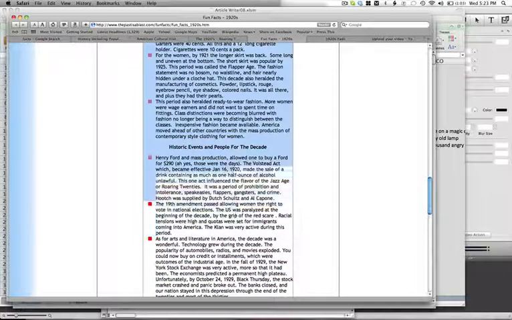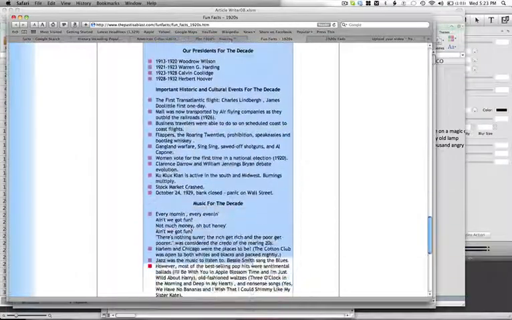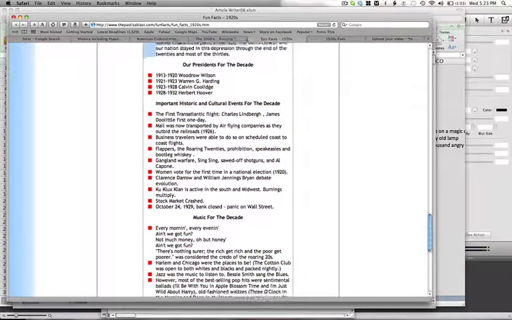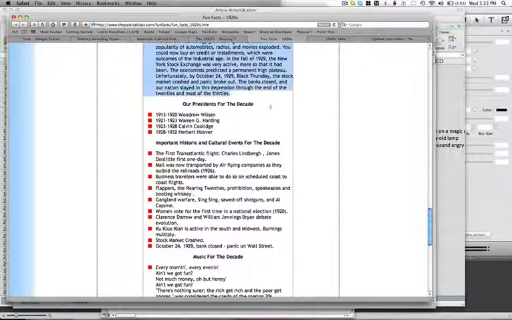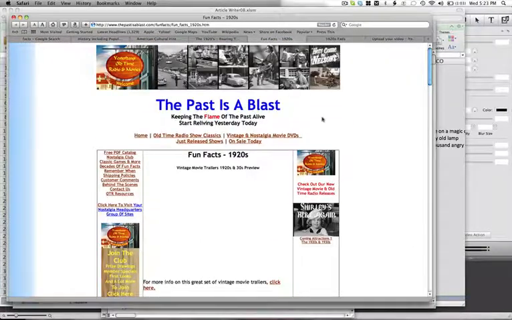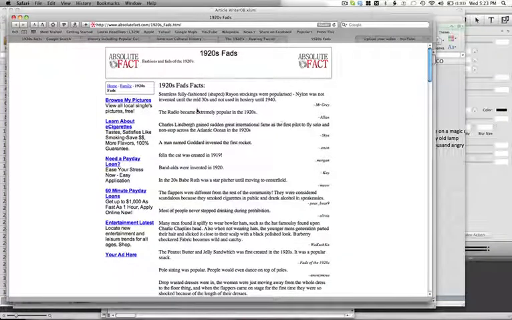Historic event. Look at this. This is so great. All of this stuff. We just don't want them too short, so I don't know about that one. But down to here, we could copy and paste. So right now I'm just showing you the different pages that you could find and how easy it is.